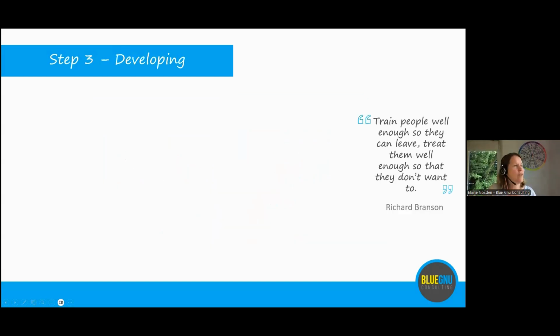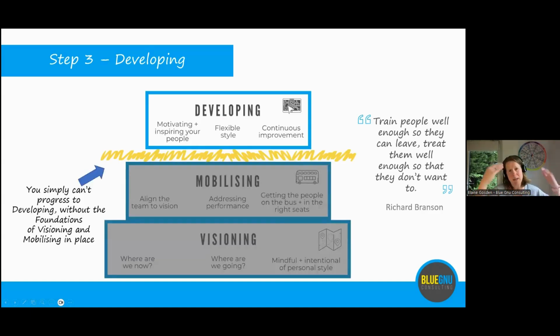Okay, all right, so then we get to step 3, developing. And I've stolen a quote from Richard Branson here. So developing is the next step up. So now we're on the 3rd step. We've done an awful lot of hard work here, and you can't touch on all these steps in a couple of days. It can take many, many months to guide a team and a leader through these steps. But Branson famously said, we want to train people well enough so that they could leave, but we want to treat them well enough that they stay and work here. And I think that's huge in the realms of motivation, and we've got another webinar coming up about motivation in a few weeks' time. But developing is the 3rd step.